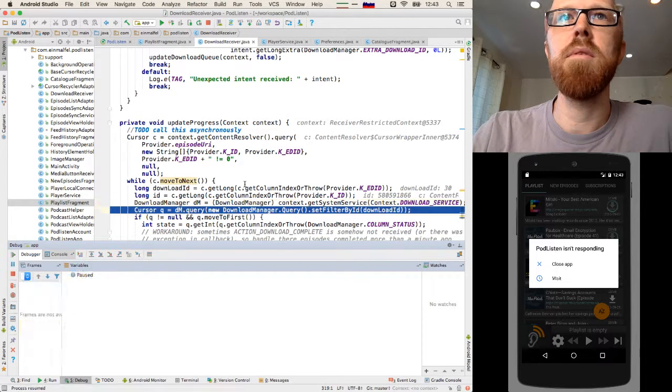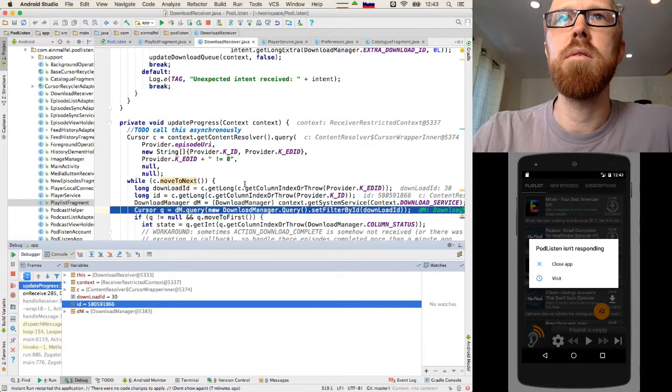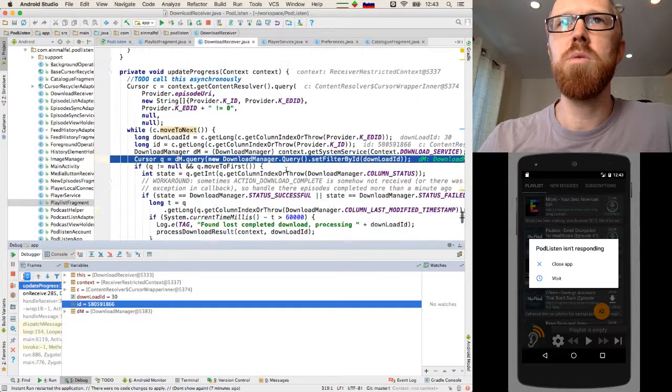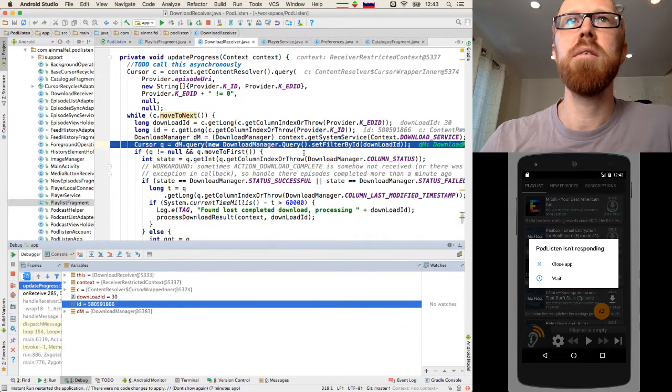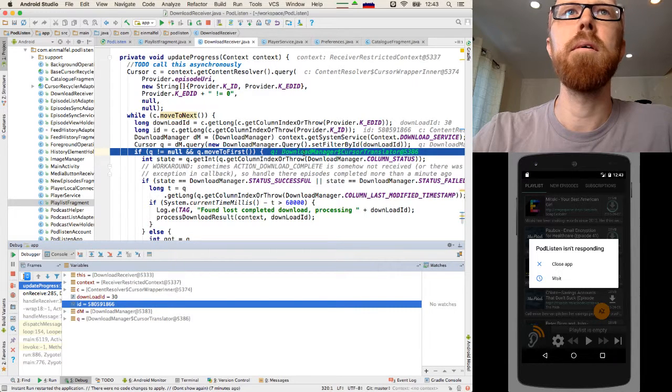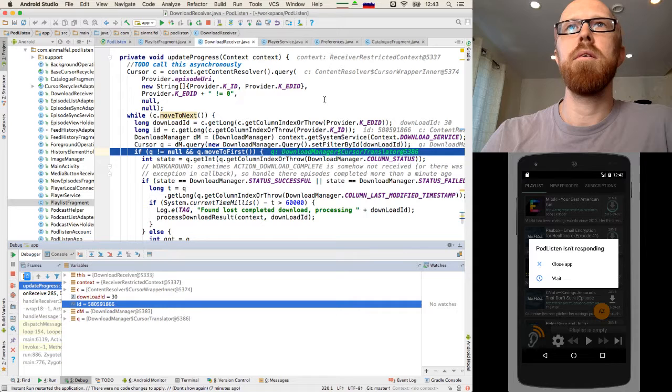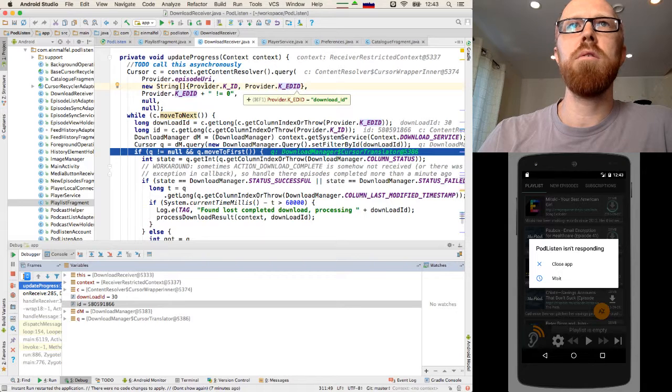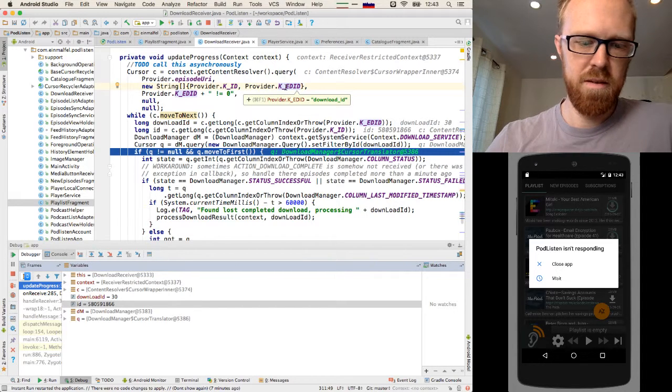And download manager. Okay, now it's going to do another query to the download manager. I bet this EDID stands for episode download ID. So this is finding all the episodes that have an associated download happening.